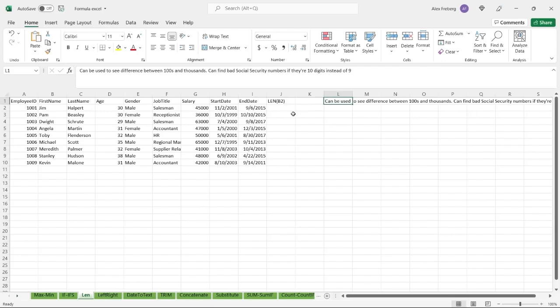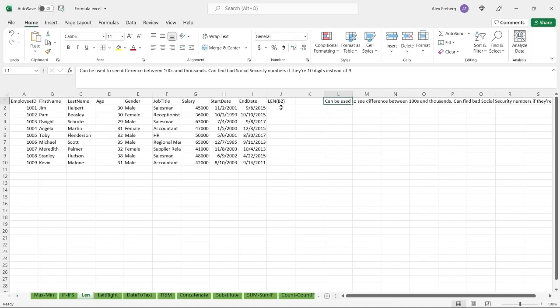They had social security numbers, and if there were bad social security numbers, we didn't want to include them. And so we do the length of that. If a social security number was, let's say, 10 numbers or 11 numbers, where it should only be 9, I think it's 9, then we know that that social security number is incorrect, and then we can get rid of that or discard it from our results.